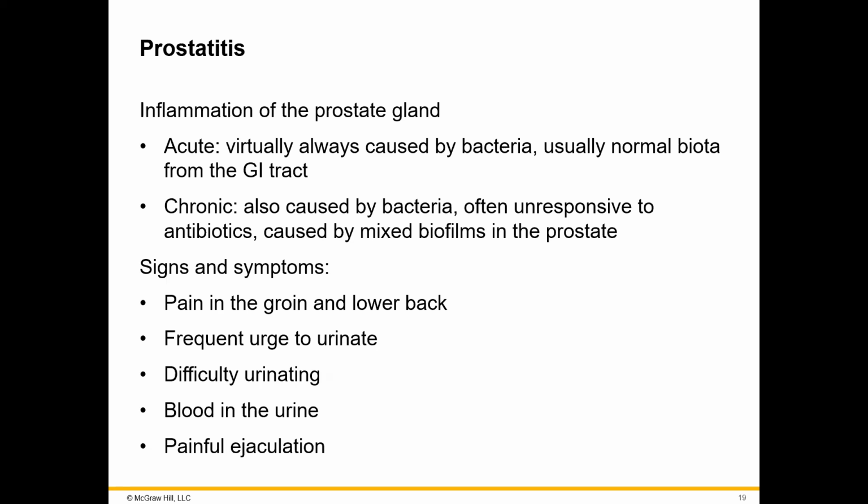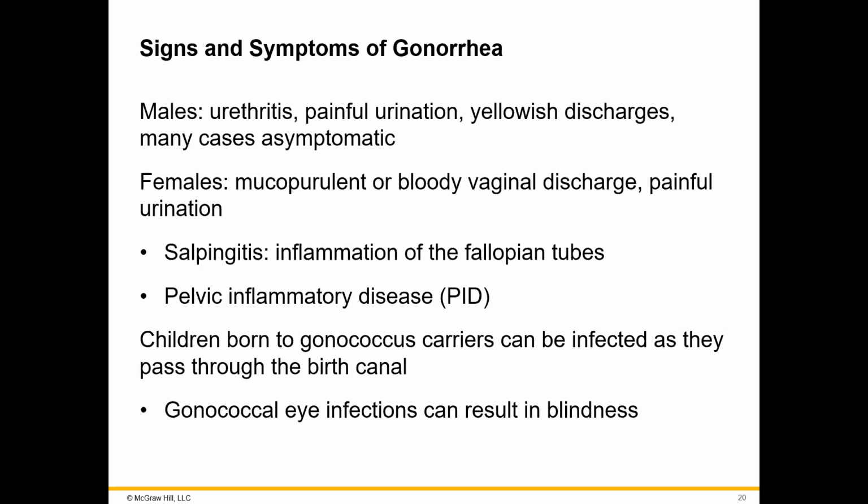Signs and symptoms associated with this: pain in the groin and lower back, frequent urge to urinate and inability to empty the bladder, blood in the urine and painful ejaculation as well, all due to the inflammation associated with the infection. Again, usually much more common in men that are practicing anal sex without protection.